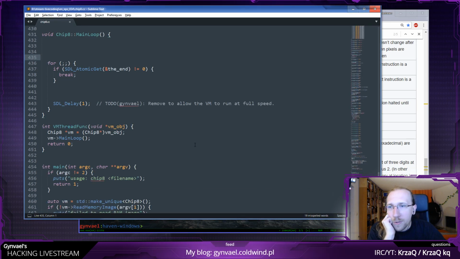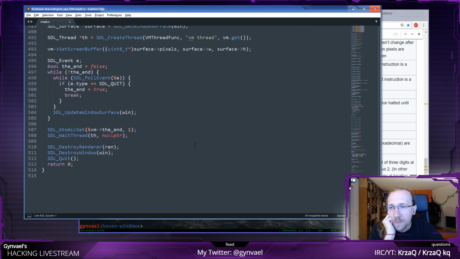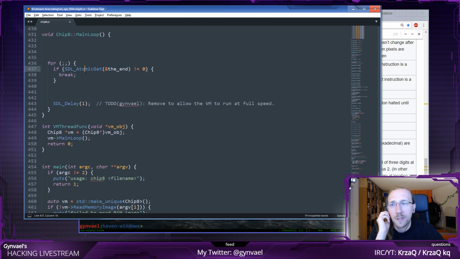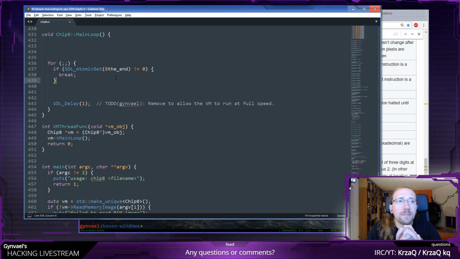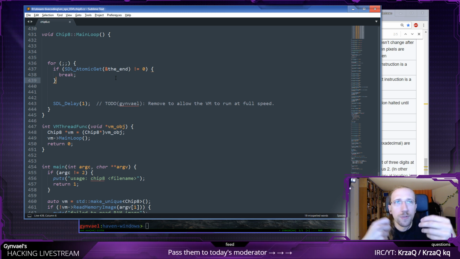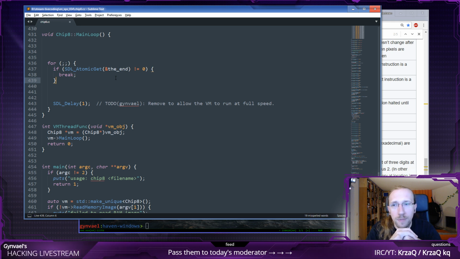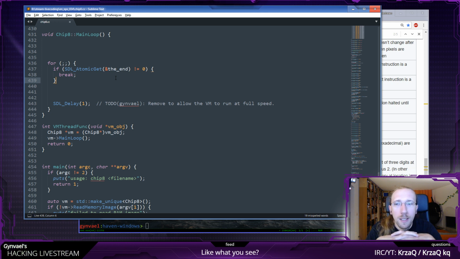So I guess what I'm going to do is I'm going to do it here. I'm going to assume in the main loop of the second thread, the virtual machine thread, I'm going to decrement the timers, calculating how much they should be decremented, obviously.